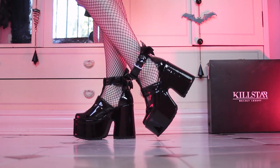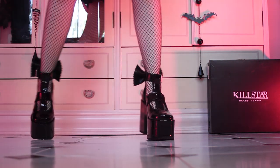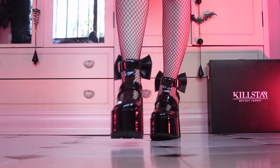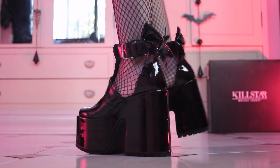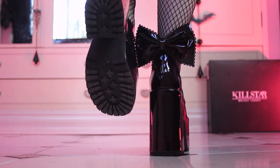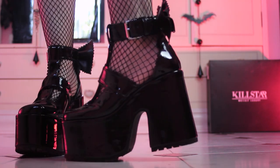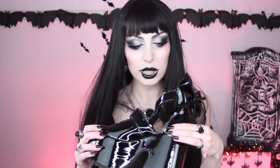I think it's a pity that they have that problem because the sole is really big and really chunky and they're very, very comfortable. The quality seems to be really great. Again, I've only used them to be at home, to take photos and to go to the garden, so I'm not really sure how they're gonna hold up after years. But so far, the quality seems to be good, the shoes well constructed, and the materials feel really great. So that's all I can tell you for now, but if anything comes up, I'll make sure to write a comment and pin it so I can let you know.